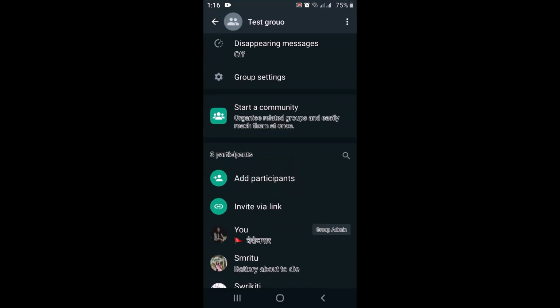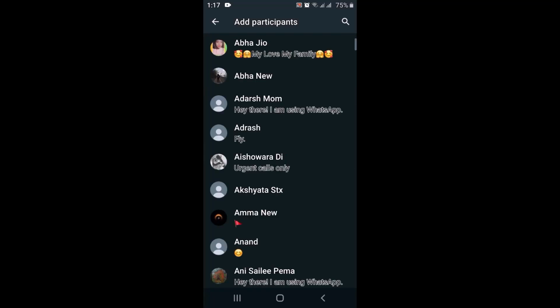So as I've already mentioned before that you must either be the admin of the group, or you must have a permission to add someone on the group. And in case if you don't have any of the access, then you'll not have the option as add participant. Since on this following group I myself is the admin, so I have this option called add participant. So all you have to do is just tap on add participant.